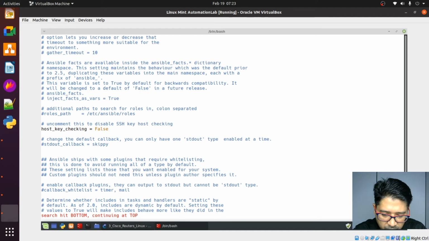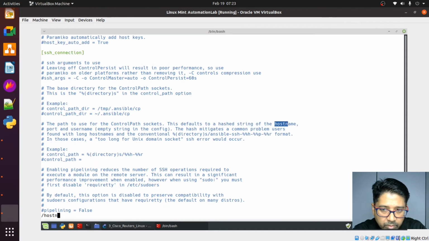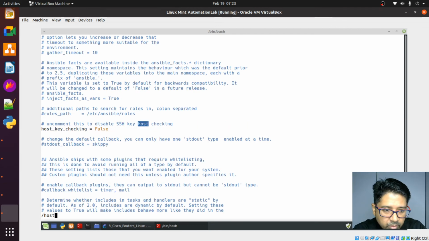Or host key, you give the host key, /host, host name. Well, easier would be host_key. Yes, better. You can type this then. Are you able to see my screen, is it showing? Yes. Are you able to check host key? Yes, I found host key checking now.